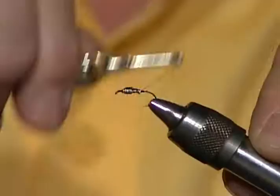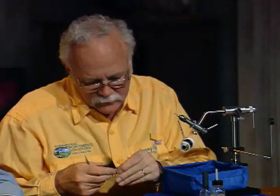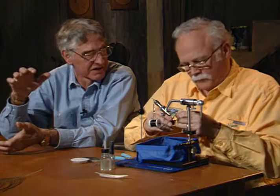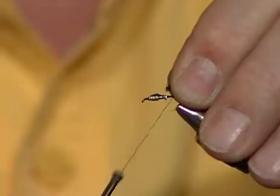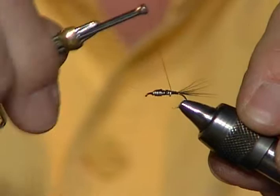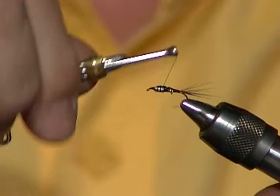I'm going to come back here to the back now and tie on just a very few strands of moose body. You know, I find with nymph fishing, many, many people aren't successful because they're not getting deep enough or they're in the wrong part of the water column. Most people fish in the middle of the water column because that's the easiest place to fish. But generally when they're feeding on nymphs, the fish are either at the bottom or they're right taking them at the surface. Under the surface film. That's right. Occasionally, of course, during a hatch, they'll be coming up through the middle layers. But the place you generally want to concentrate your nymph fishing is either right down on the bottom or in the top two, three, four inches of water.